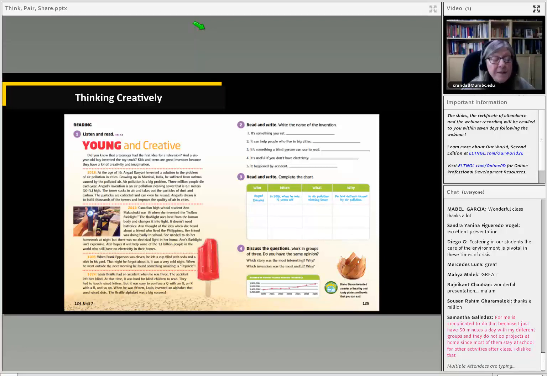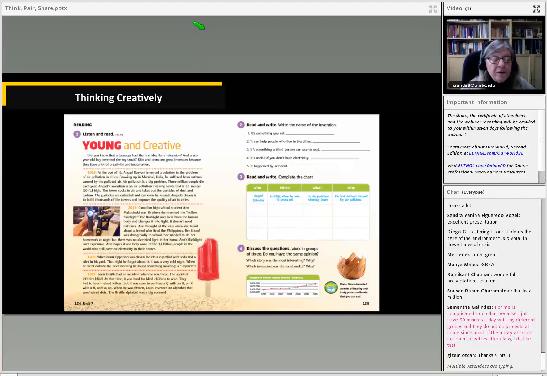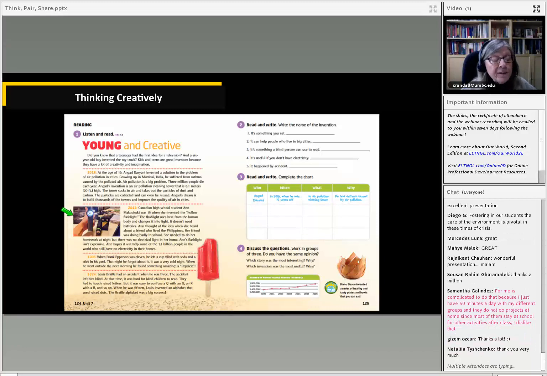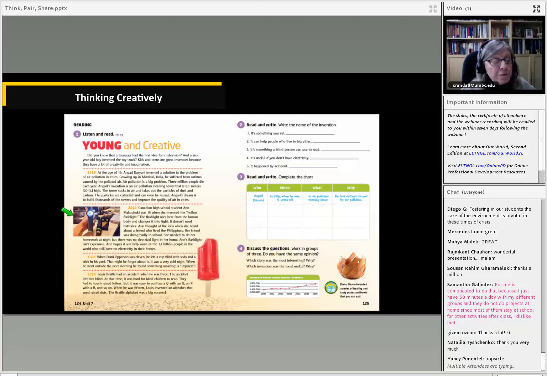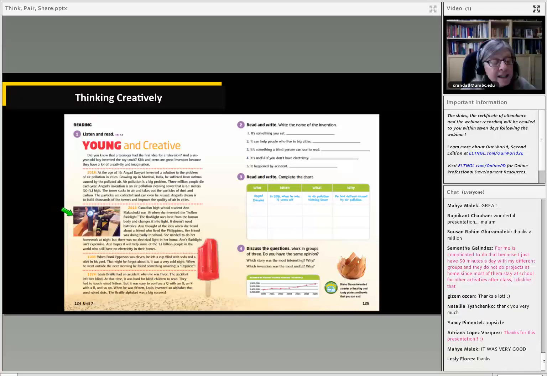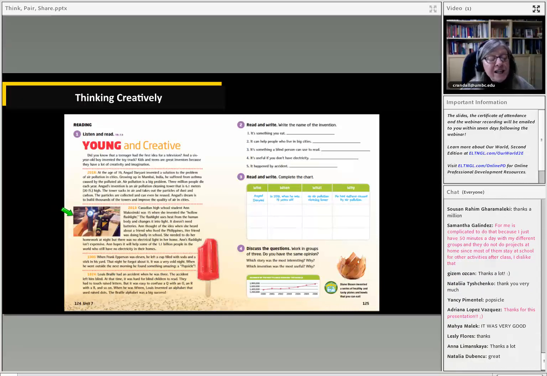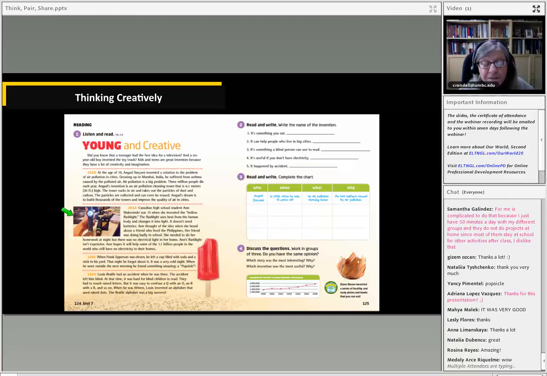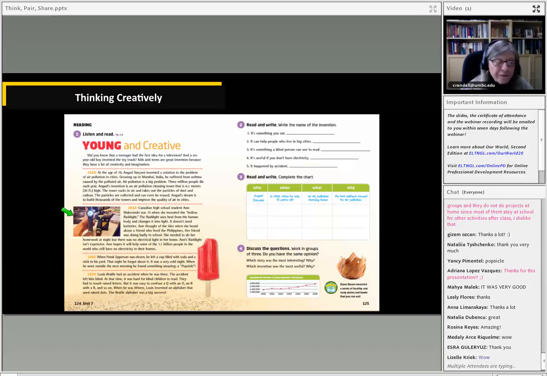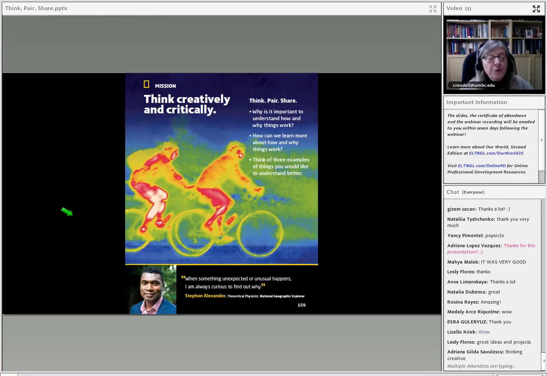These are stories of young people who have created things that have been incredible. One is about the popsicle, which, believe it or not, a 6-year-old actually created or invented. But the most interesting for me is this one about a high school girl who realized that her friend in the Philippines could not read at night because she didn't have batteries for her flashlight. And what the girl created was a flashlight that takes the heat from your body to actually make it into light. Pretty amazing. And this is a 15-year-old girl. So we want them to think creatively about the ways they can actually contribute, and think about their futures, the ways in which they contribute to making this a better world.